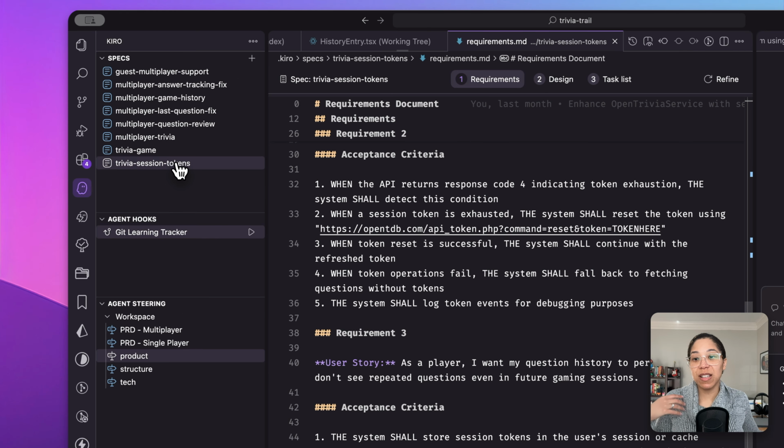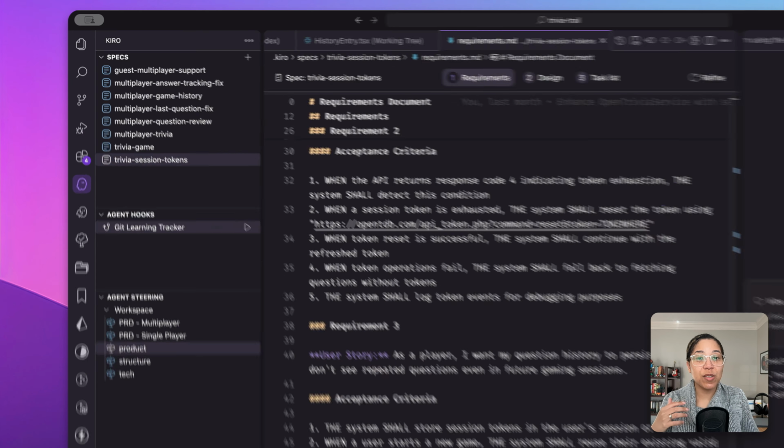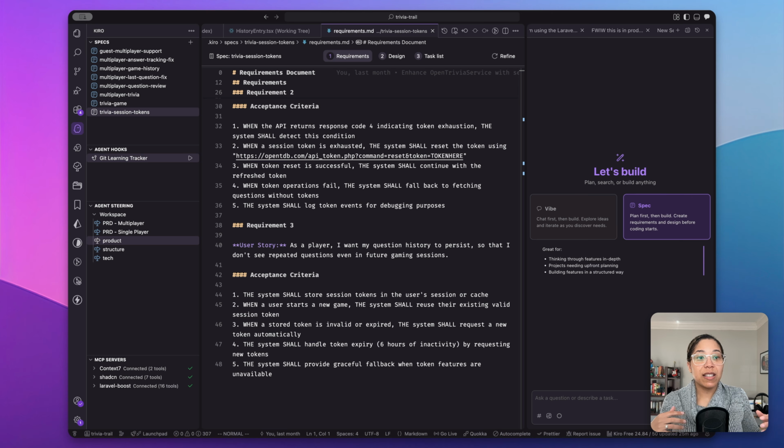Then I wanted to make it so that the Open Trivia Database allows you to have sessions, so that you can mitigate the chance of a user seeing the same trivia question more than once. And so I fed it the documents on that, told it the API endpoint it needed to hit. It set up some caching to be able to handle that, to match what the Open Trivia Database handles. And so we set up sessions so that now it's unlikely that a user will see the same question.